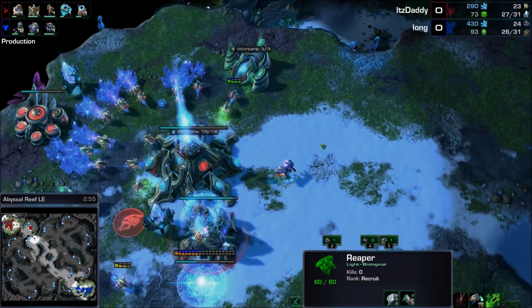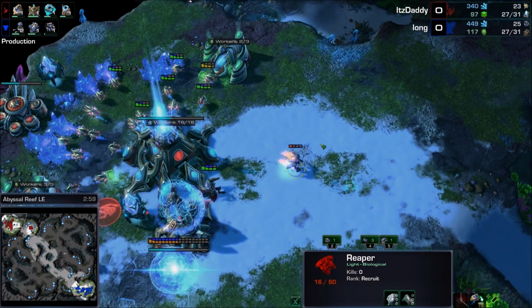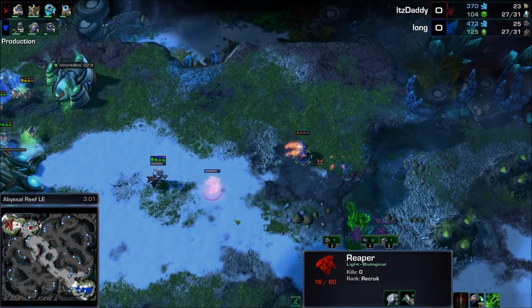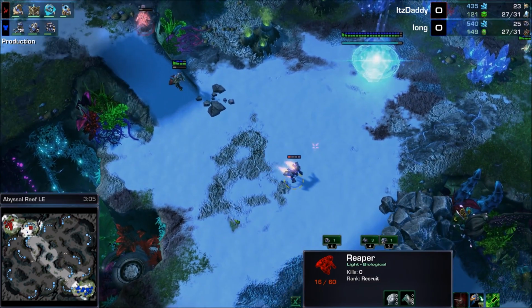Alright, this Reaper is going to get some probe kills. I feel it in my bones here. Come on, get some probe kills. Oh, and Adept's out. No, run. Never mind. Get out of there. Go down the ramp. Don't die to this Adept. Oh, way to get out of there.